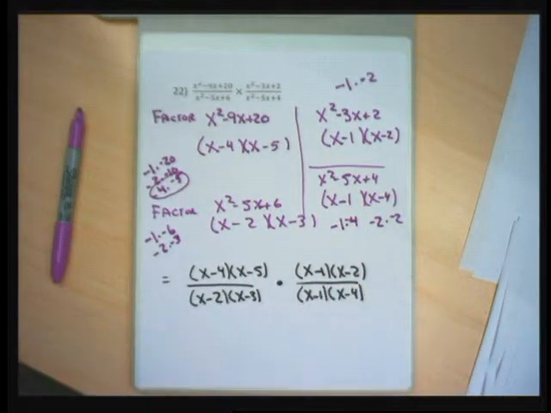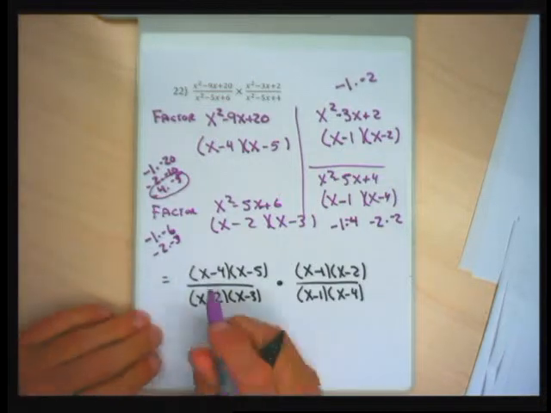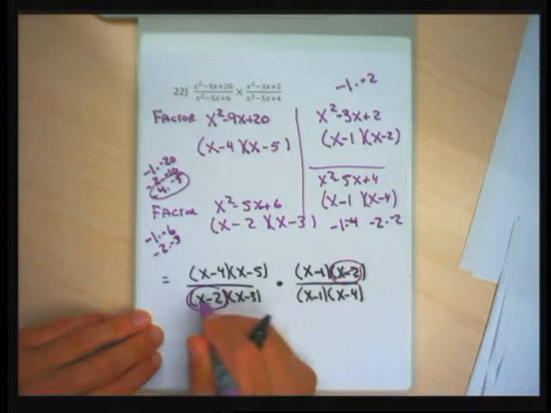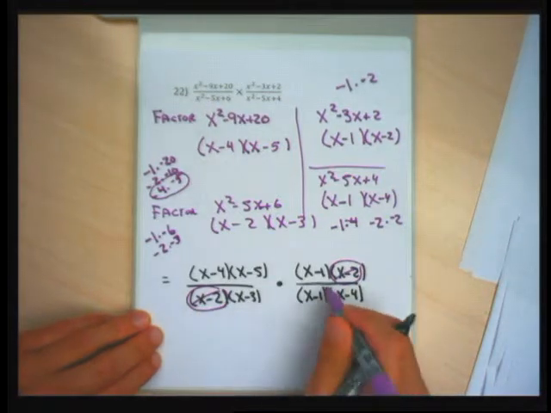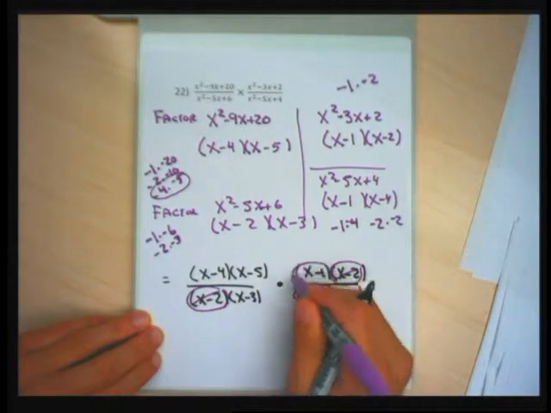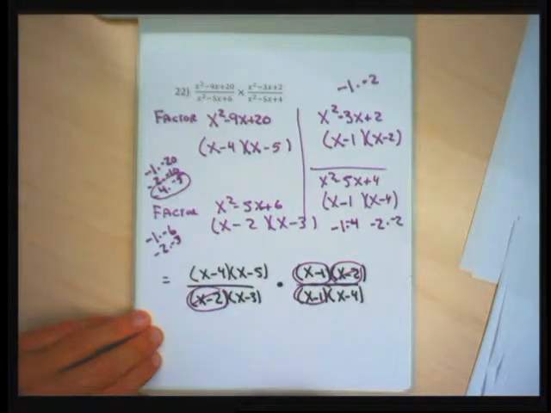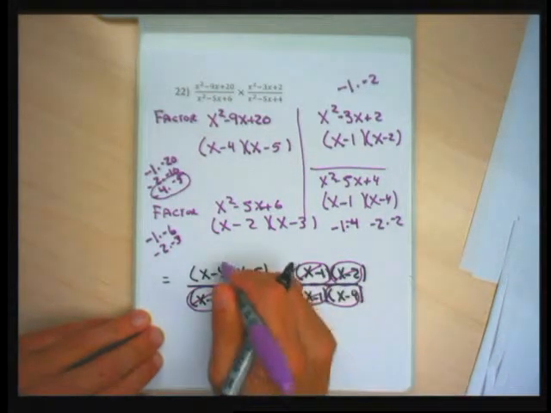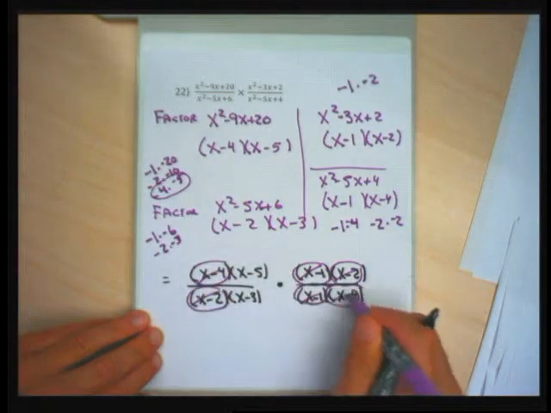So I have all 4 factorings done, maybe quicker than you wanted me to do them, but I know this video is getting to be a little bit long, so I wanted to speed up a little bit. Now we can cancel any denominator to any numerator, as long as we have the same factor. So this x minus 2 and that x minus 2, top and bottom, those will cancel. This x minus 1 and that x minus 1, even though they're not in opposite fractions, I still can cancel them. And this x minus 4 and that x minus 4 will also cancel.